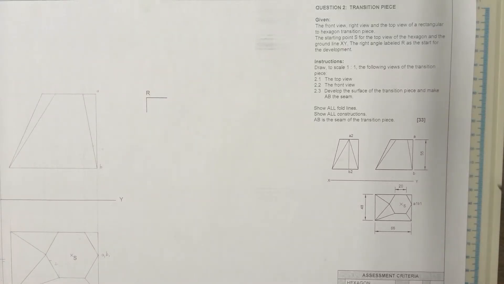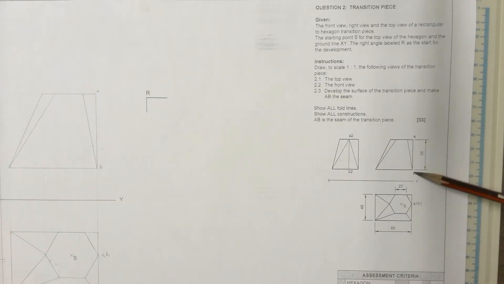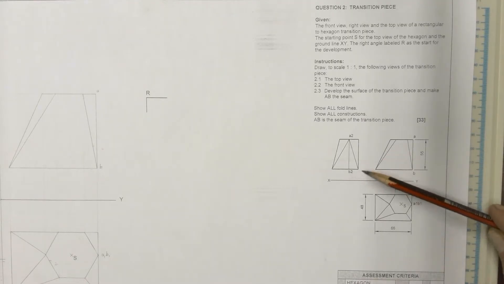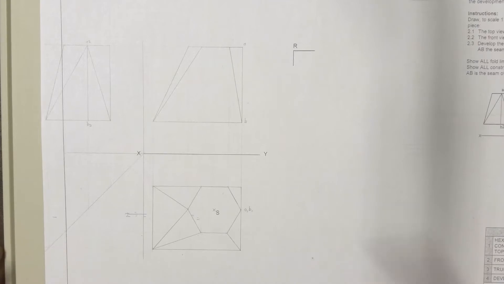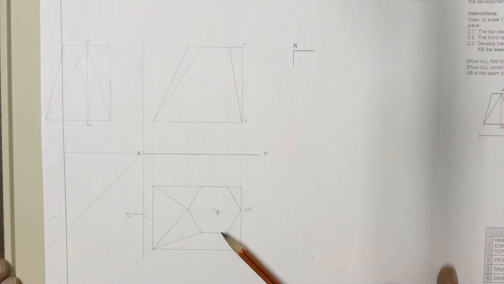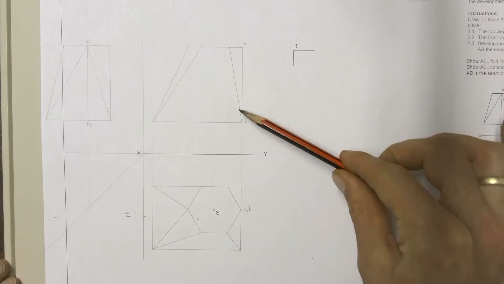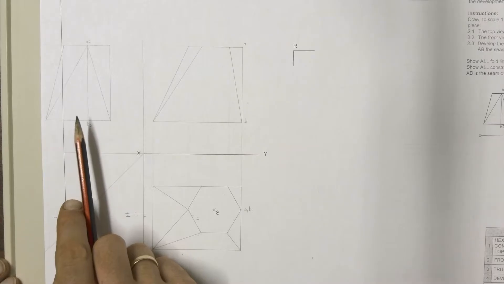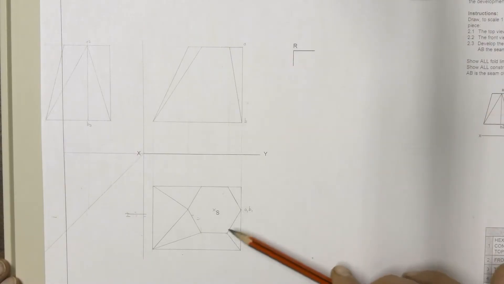In this question we have a rectangle to hexagon transition piece. They've given us a front view, a right view, and a top view. For this question they've also asked us to use AB as the seam that we're going to cut along to do our development. I've gone and drawn out what was given, and in the top view they gave a point S which we had to use to construct a hexagon around.